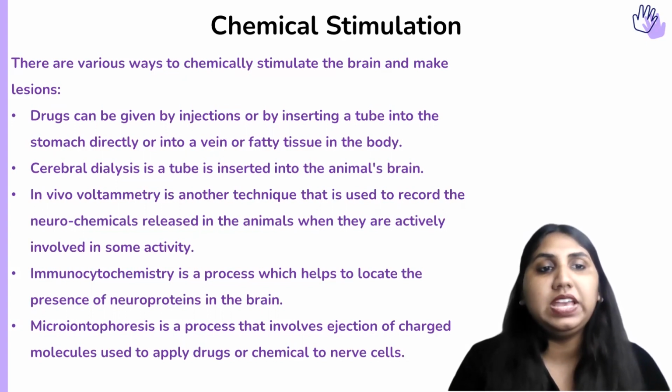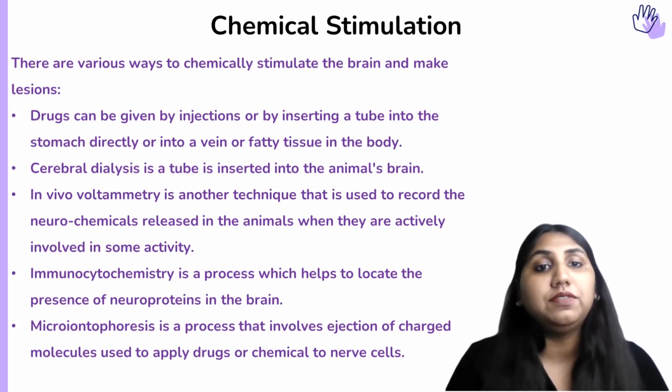All right. So we have drugs, we have cerebral dialysis, we have immunocytochemistry, and then we have microiontophoresis. We will discuss each one of these. What happens often is that different methods are used by different researchers depending on what they want to focus on. So this is something that you have to remember.